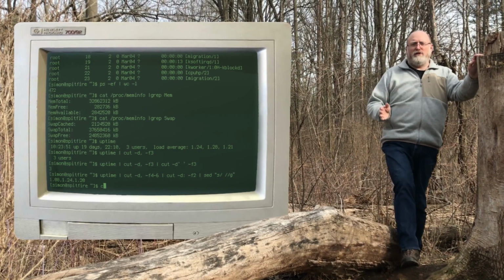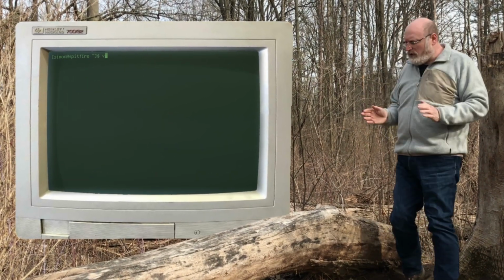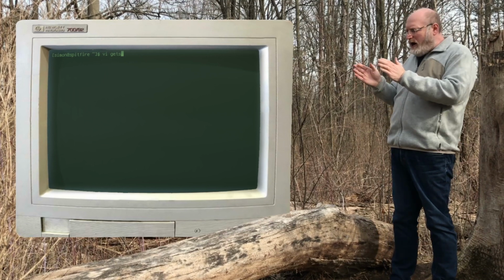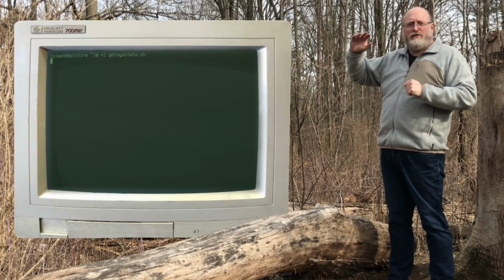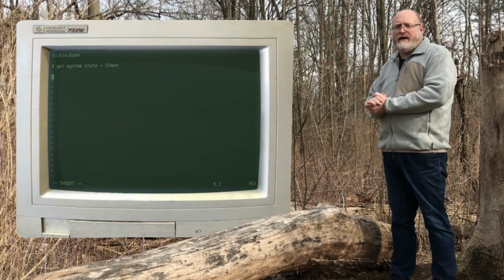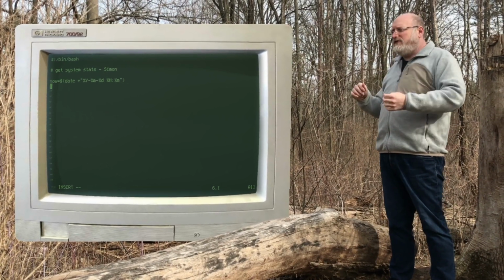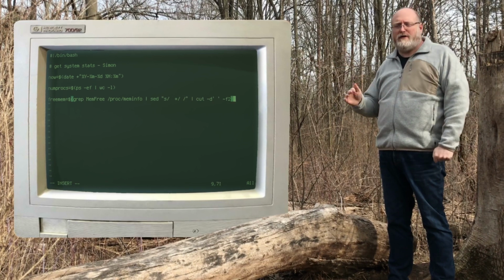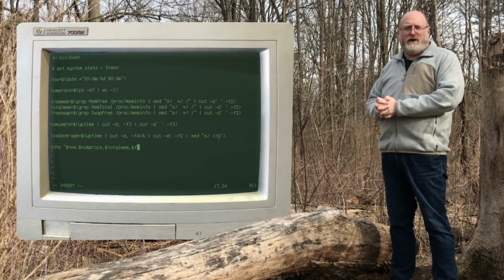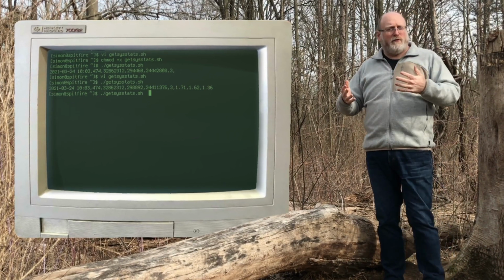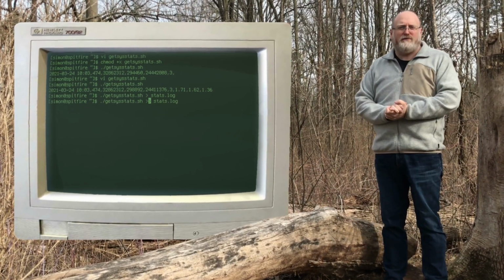Well, it was actually really straightforward. I took that data and I was able to put all those commands that extracted it into a script. So it looked kind of like this, right? I'd collect the date and time, and I would collect the output of all these pipelines, and then I would echo that information out to standard output. Then I would use output redirection to put that into a log file.